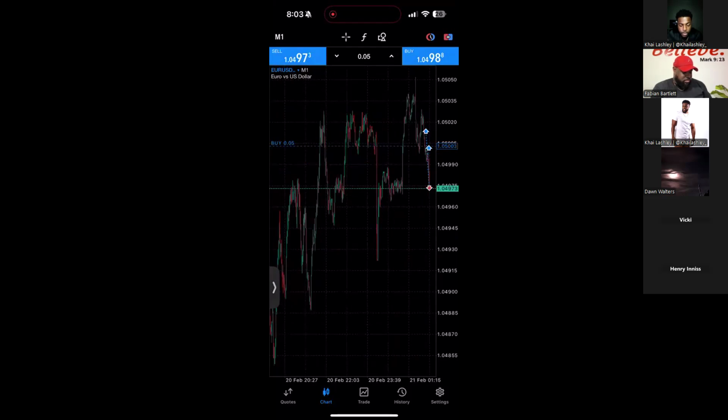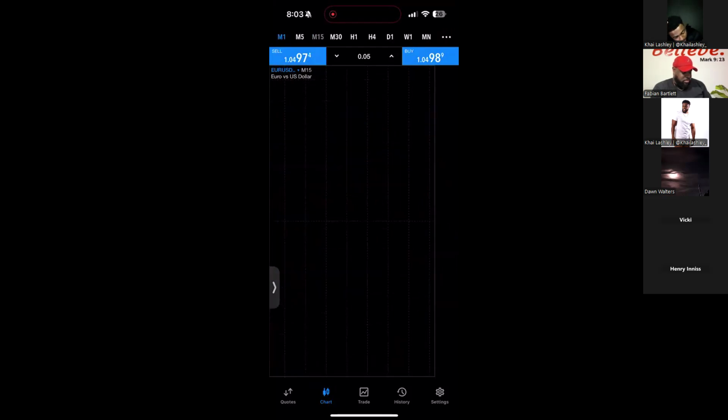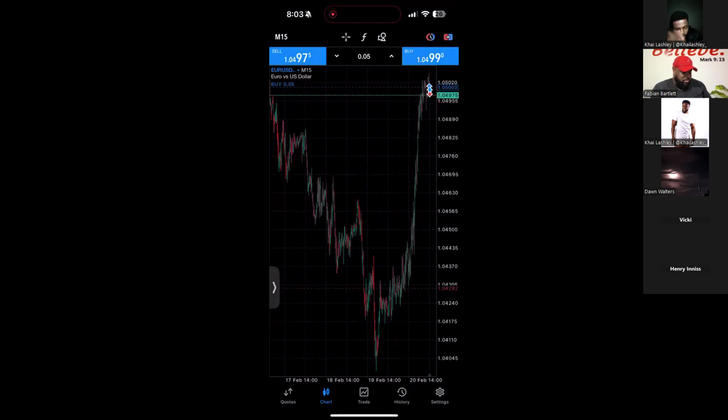At the top left of your screen, you see M15, M5, M1. Don't take your chart to the M1, especially if you're a beginner, it's not necessary. You're going to see too much movement in the market. You're going to get some heart palpitations, some anxiety and so forth. You don't need that.